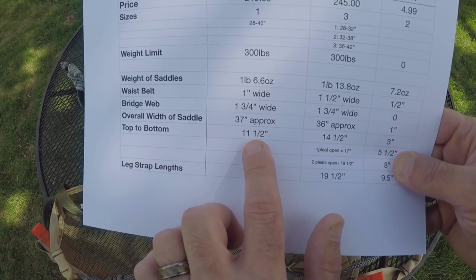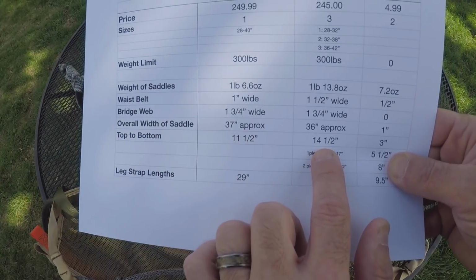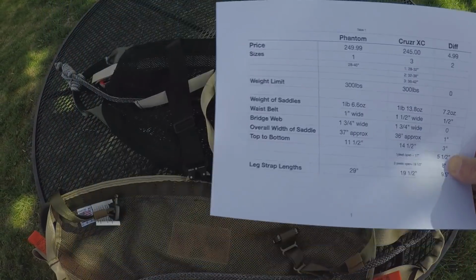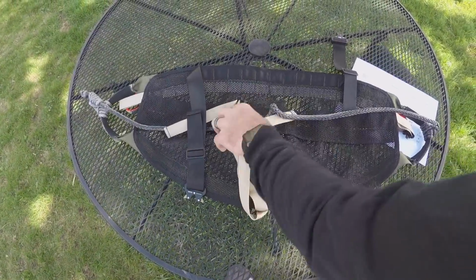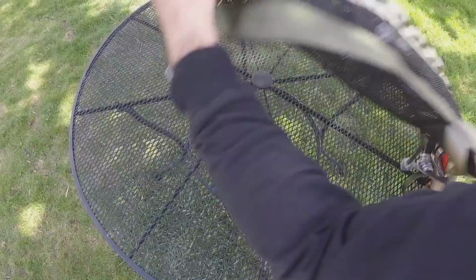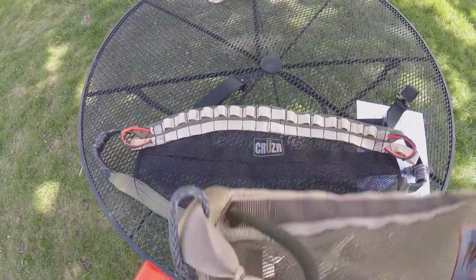The Phantom comes in at 11.5 inches from top to bottom. And the Cruzr XC comes in at 14.5, and that's with none of the pleats open. So let's check that out. I'll show you here real quick. So here we have the Cruzr, and I'm going to put the Phantom right on top of it. Let's turn it over so you can see a little bit more defined. And we're going to put the Phantom right on top of it.